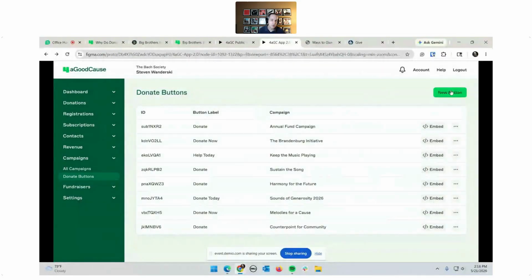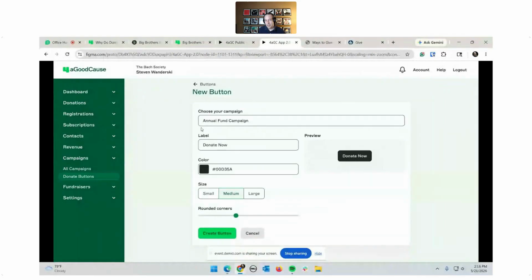You're just going to click new button. You have the ability to choose what campaign you are tying this button to. You can choose what label you want on the button. The button can be any color that you choose. We'll have a color picker here, you also can drop in the hex code, and you'll have the ability to build a small, medium, or large version of the button.